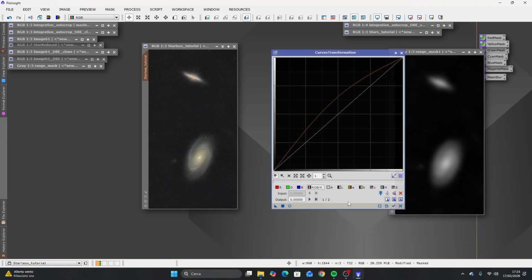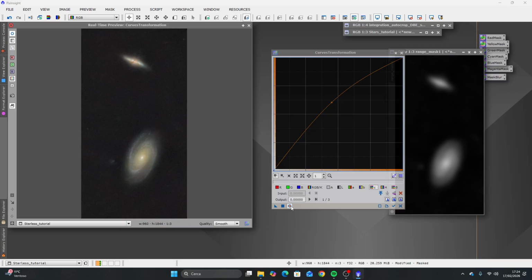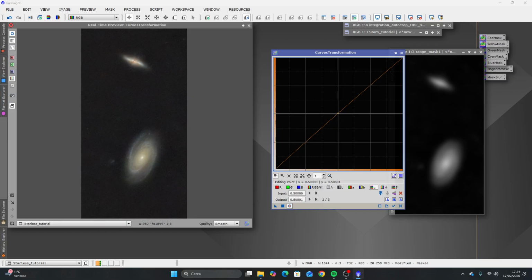The next step I made, always in curves transformation, is to go on the CIE component. So you open curves transformation, always with a range mask, click here, and let's see the difference it makes. If I click the reset button, this is the image we had before.